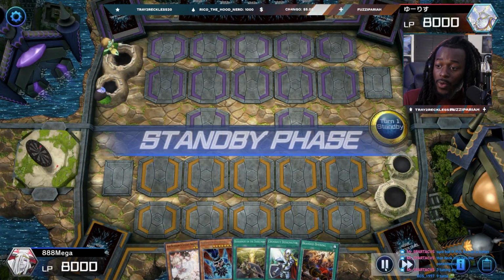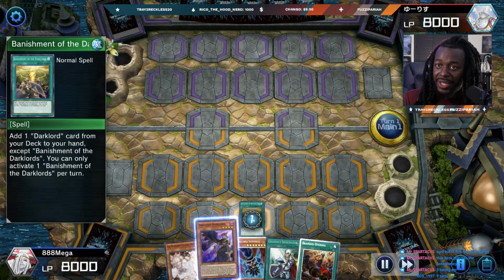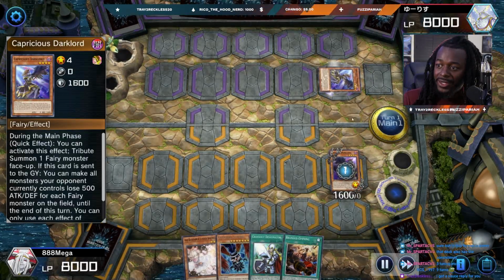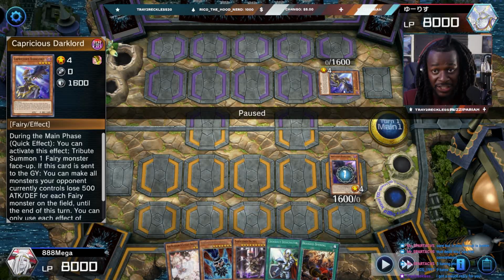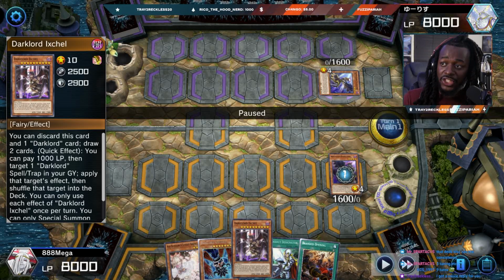This time around, we are going to be watching Despia Darklords, as Triple Eight is going to go ahead and activate Banishment of the Darklords, adding an Indulged Darklord, then activating its effect. He's going to go ahead and give his opponent Capricious Darklord and add a Darklord Itchel from his deck to his hand. So this is actually really cool.